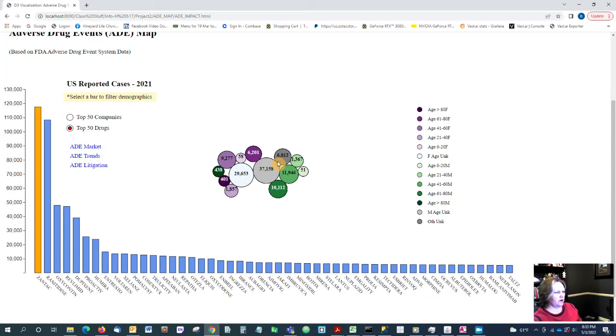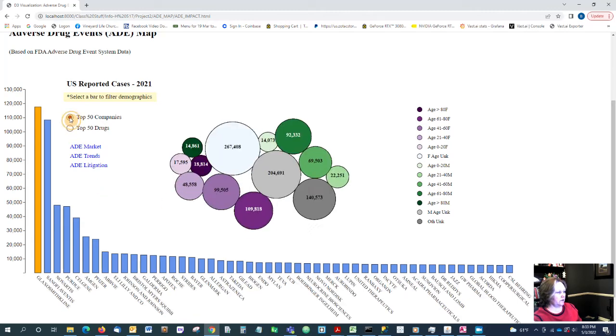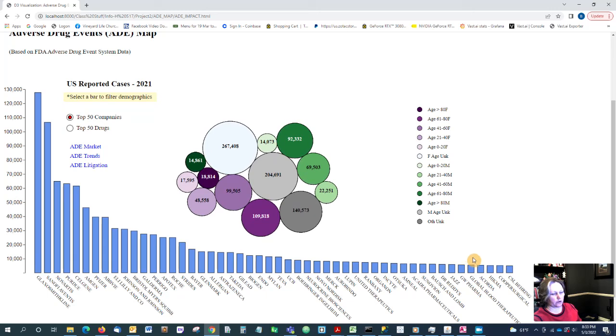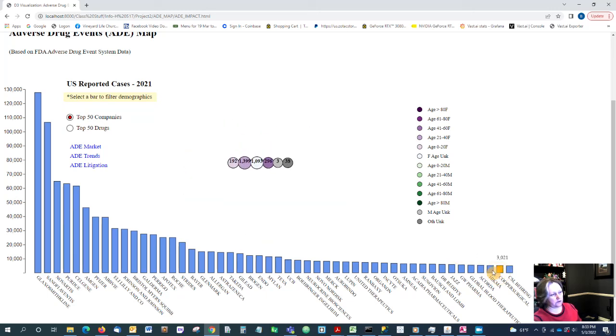A lot of these are unknown. These gray ones are where there was missing demographic information. But the intention of this is just to see if any populations stand out. You can see some of them have disproportionate genders, like this one has all females. So that was the intention of this breakout section here.